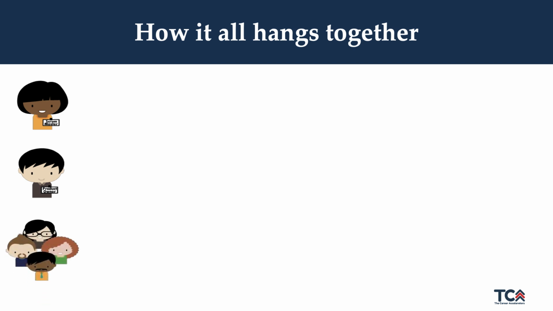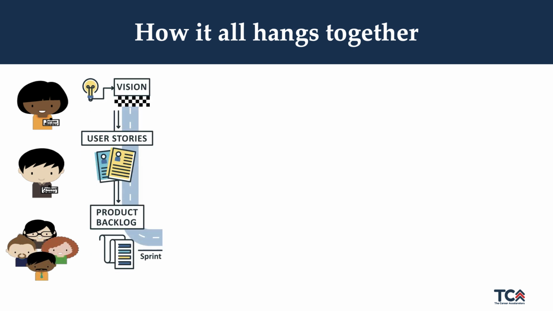Now this whole process kicks off with a vision. A vision is conceived by the organization, by the product owner, by the VPs. It could even be a vision that is conceived as a result of external influences, such as technological changes, political changes, or compliance requirements. Now that vision sets the scene for all the subsequent activities, because everything else that happens is to enable the organization, the project, the department to achieve that vision.